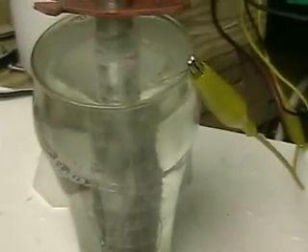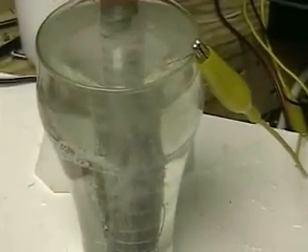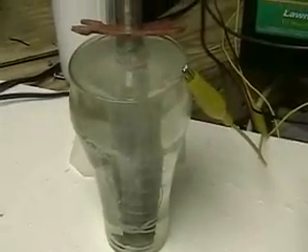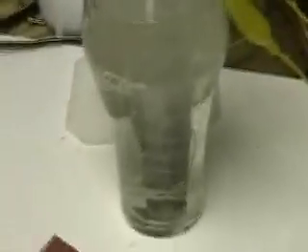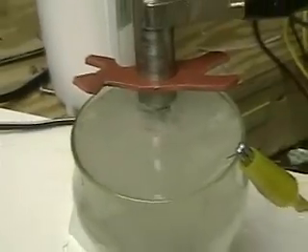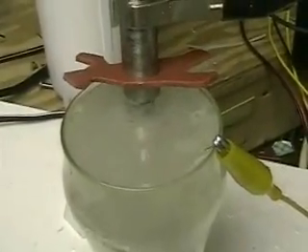What you're looking at is plain tap water that was used with the last test, put aside. We just put the electrode back into this tap water and you can see an immediate response with the hydrogen coming up. The last time we did a test we kept the water at about 98 degrees and didn't get this kind of response.